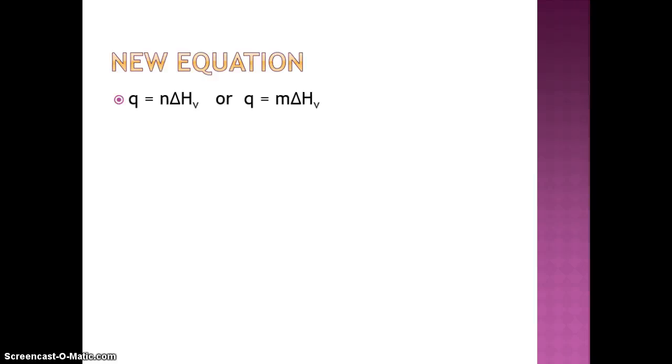So I need a new equation to go with my new term. And so now I have, Q doesn't equal mc delta T, Q equals n delta H, or m delta H. And you might say to Ms. Backus, why are there two equations for this? Well, you have to use common sense and unit analysis to figure out which one it is. And remember that n stands for moles. That was PV equals nRT. We know n stands for moles. And here m stands for mass. So which equation do I use?